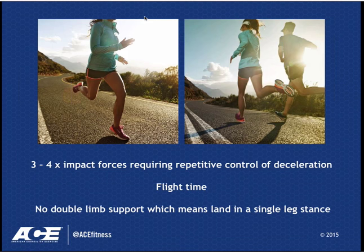Another difference is that when we're running, we have what is called flight time. Flight time is when there is no feet on the ground. You're actually floating or flying in a sense. And right before that foot contacts the ground for heel contact or foot contact, there's a period of what's called free fall. Now, this free fall happens both when we are walking and when we're running. Free fall is going to be a period where there's no muscle activation, deceleration, etc. That's really where you get your first initial peak or spike of impact.